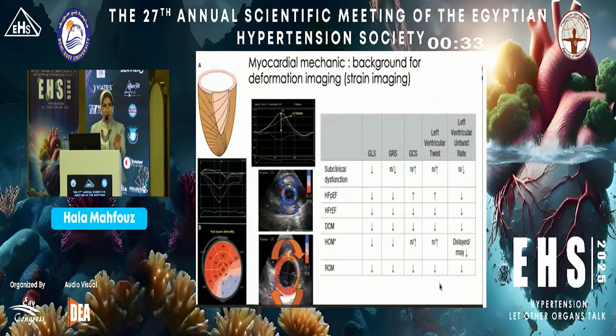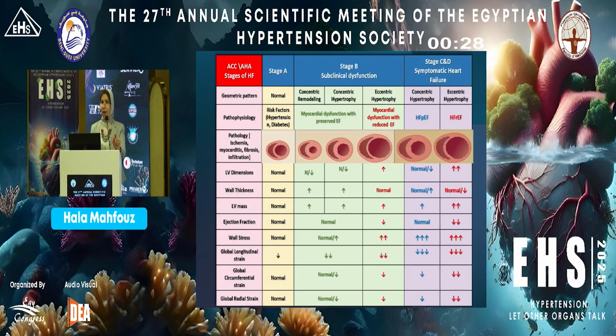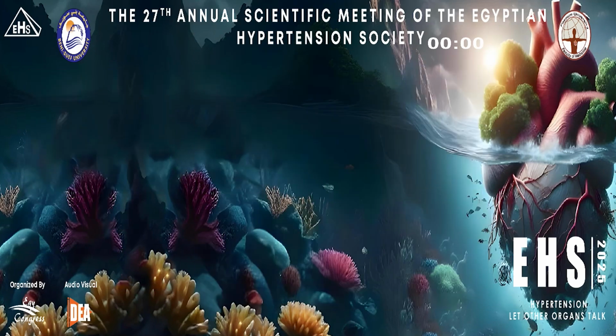Now, myocardial mechanics using strain imaging has been introduced to assess patients with hypertension, especially the category in the stage of subclinical dysfunction or stage B. In fact, global longitudinal strain starts to reduce even in stage A, which means that patients just have hypertension as a risk factor. The global longitudinal strain starts to decline, and then becomes more and more reduced in stage B or subclinical dysfunction, and markedly reduced when the patient becomes symptomatic and there is overt heart failure.